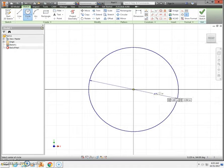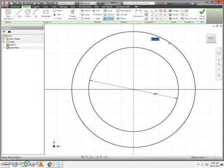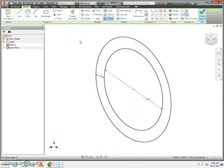This dimension here is the dimension of your finger. So make sure you have that selected for your finger. Press the Escape key. Next we're going to offset. We're going to click the circle and offset to the outside. This is going to be 1/8 of an inch thick, so that is going to be 1/8 or 0.125. Enter on the keyboard. We're going to green check mark Finish Sketch.